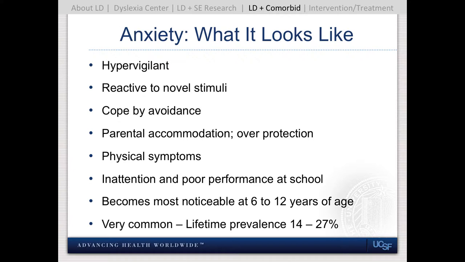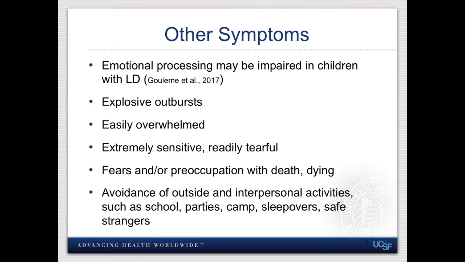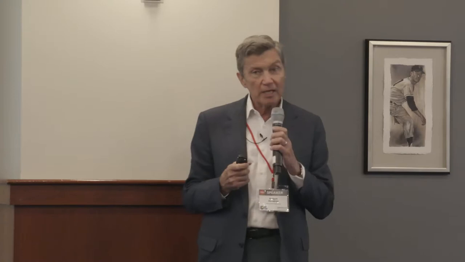This anxiety may become most noticeable between 6 and 12, but it has a lifetime prevalence between 4 and 27%. Other symptoms include emotional processing that can be difficult, misassumptions, thinking that somebody was saying something bad, or that the situation was bad, misinterpreting and doing that quickly. That lends itself to what we'll talk about later in terms of interventions, to then trying to work with kids, not saying you're wrong or that's not the way it was, but it's more saying, is there another way you could look at that? Do you think you could think of another explanation as you go through that assumption that you just made about what other people are thinking or feeling?